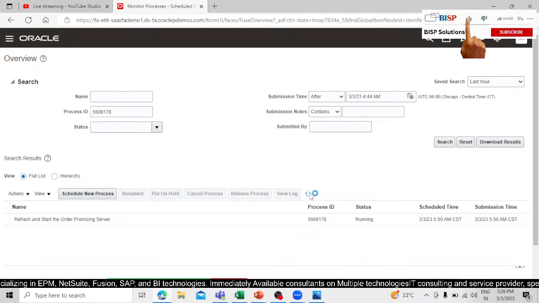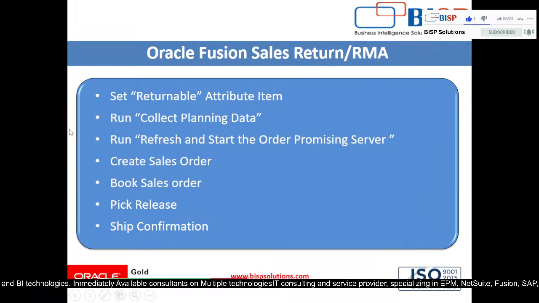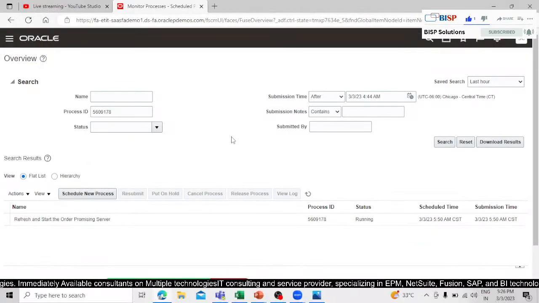We need to wait for this status, but we have already enabled the returnable option, so no need to worry about that. I think it will take more time to complete this process.